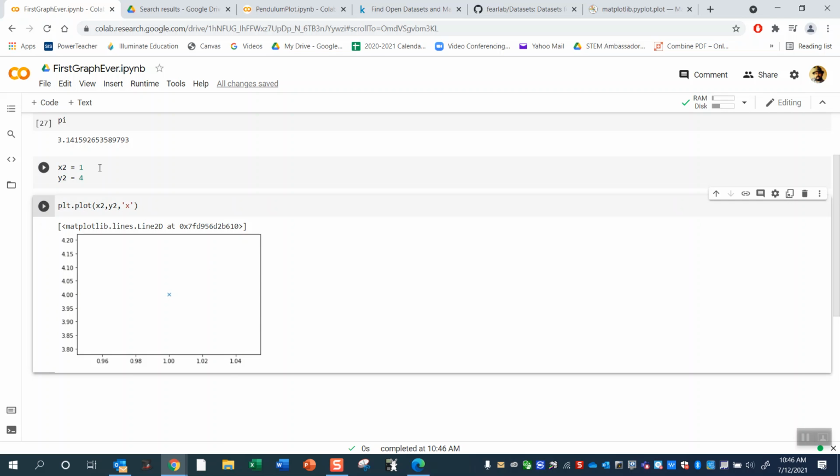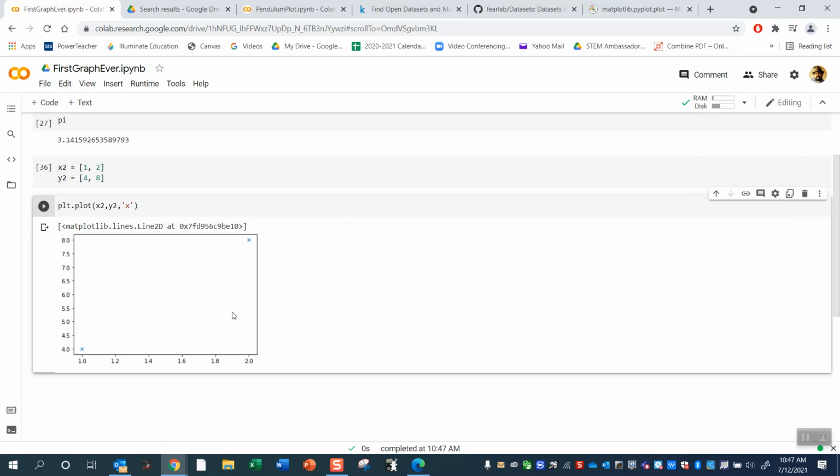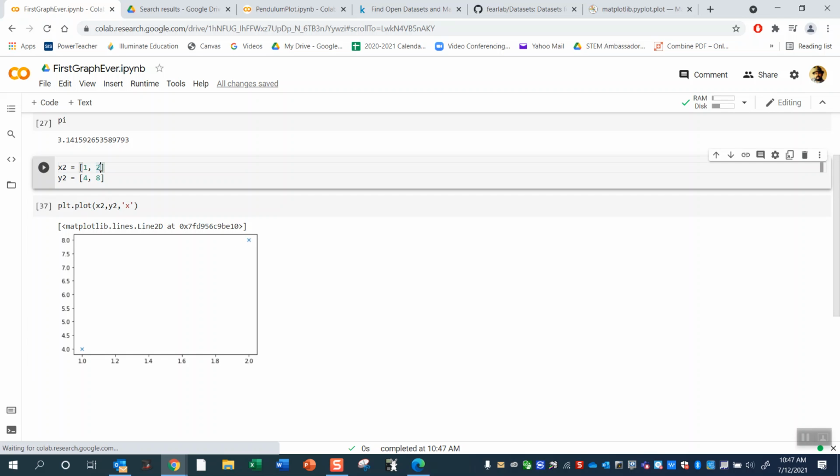That's great. How do I make more than one? How do I add more pairs? So the way you can do this is you put it in brackets like this, and then you put commas between your data points. So 1, 4 is the first one. The next ordered pair might be like 2, 8, right? So if I hit play on that and then hit there, now I have 2 data points, right? 1, 4 and 2, 8. It's kind of separated them out.